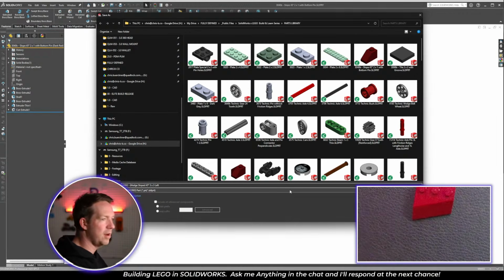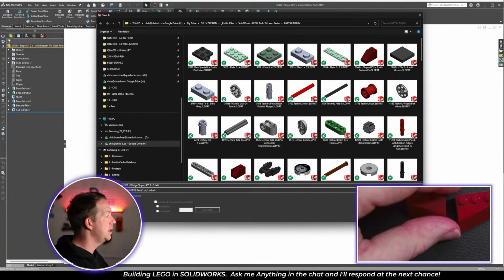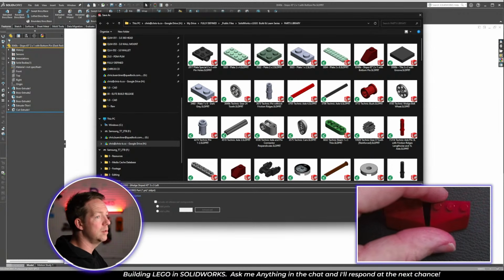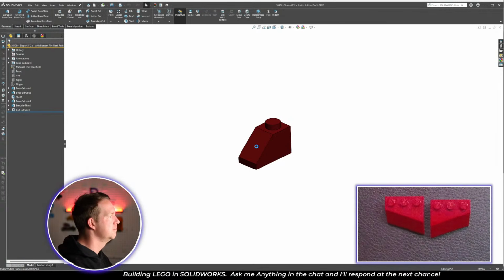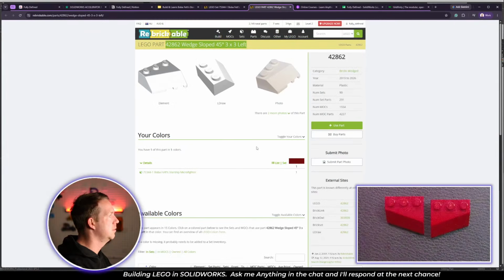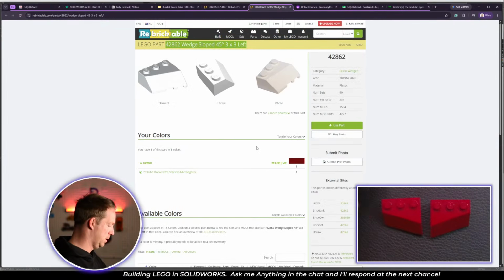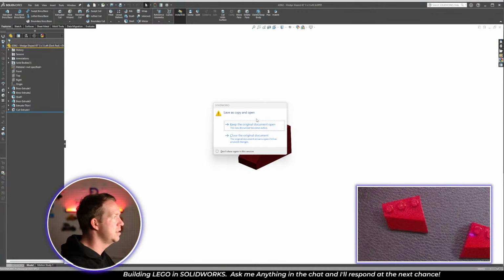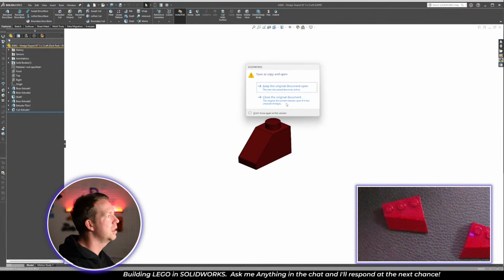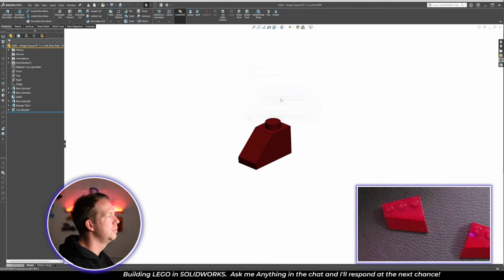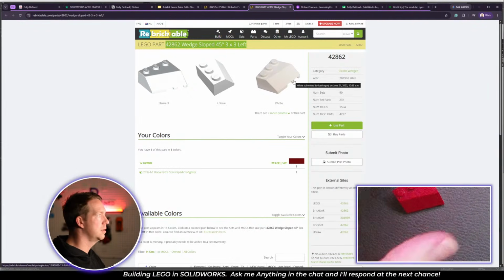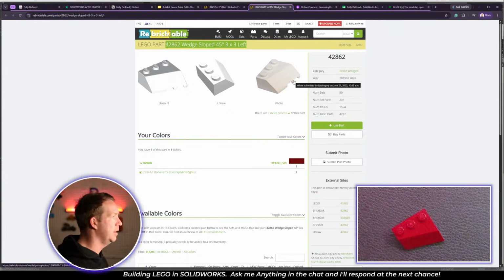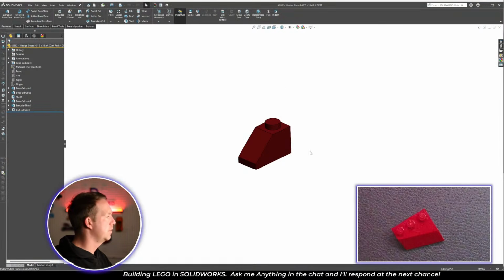Now I better make sure that I've got the right version because there is a right and a left part here. And we're going to work on the left one first. So let me just look at this image. And it looks like the left one. Oh, here's the warning. So I'm going to close the original because I just want to work on the copy. Okay. So here, this is the correct size. So this is the left part that we're going to use for our example.